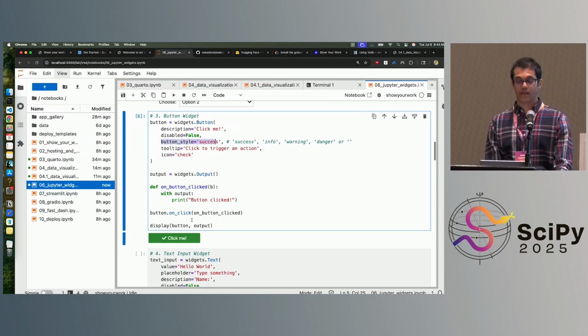We also define an outputs component. This is where we'll capture all the outputs here in a little bit. But more interestingly, we also defined a new function that allows us to define how the interaction with this button will work. And here's what it means. So on button clicked, it simply takes some argument, and then by using the output area that we define, it simply prints "button clicked" in that output area.